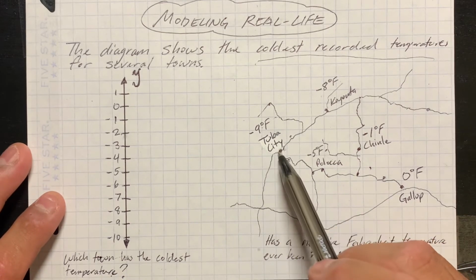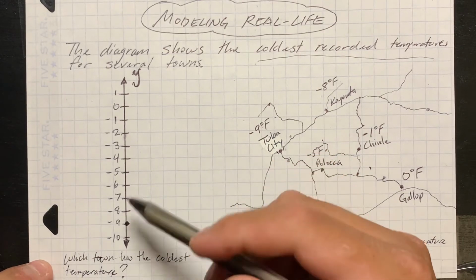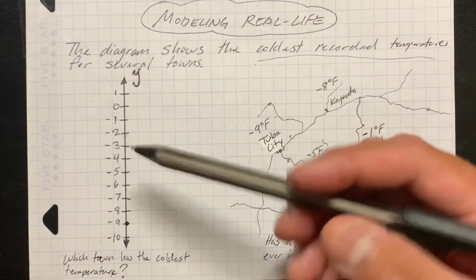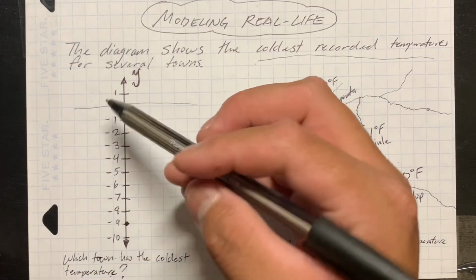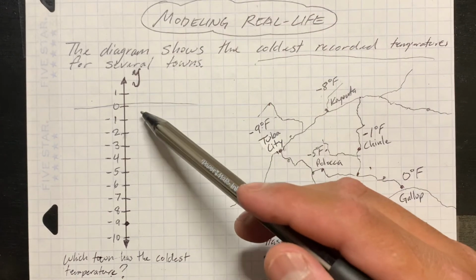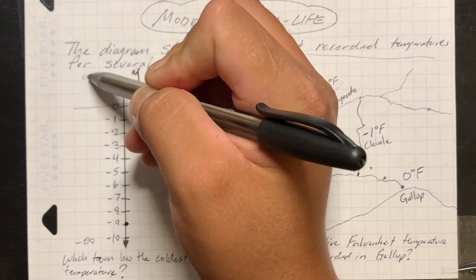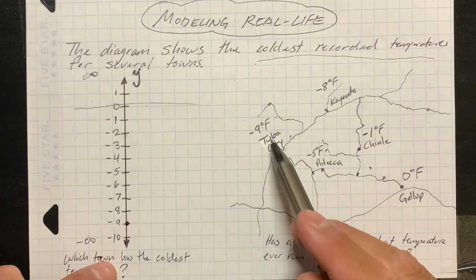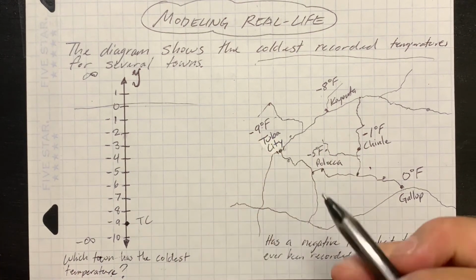Now, it says Tuba City, -9 degrees Fahrenheit. And this number line is a vertical number line. So on that vertical number line, again, you have 0, the origin. This is the beginning. And they have positive integers going up above 0, and you have negative integers going below 0. Again, these go to negative infinity, and these positive integers go to positive infinity. So Tuba City here is at -9 degrees Fahrenheit. So I'll put Tuba City there.